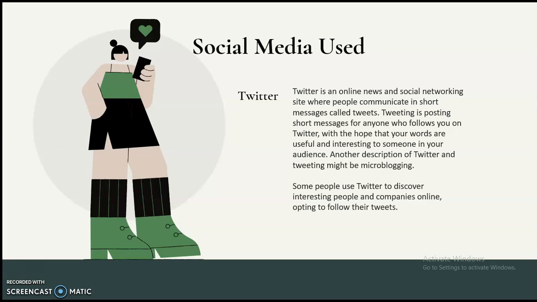The social media that has been used to build this application is Twitter. So talking briefly about Twitter. Twitter is an online news and social networking site where people communicate in short messages called tweets. Tweeting is posting short messages for anyone who follows you on Twitter with the hope that your words are useful and interesting to someone in your audience. Another description of Twitter and tweeting is microblogging. Some people use Twitter to discover interesting people and companies online, opting to follow their tweets.